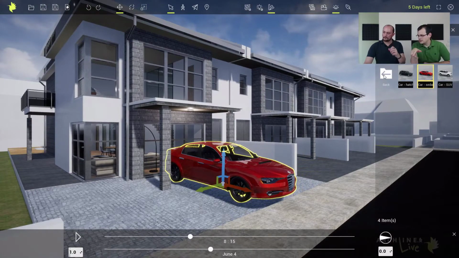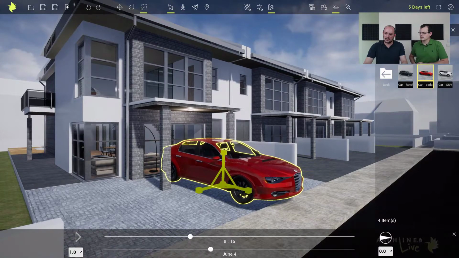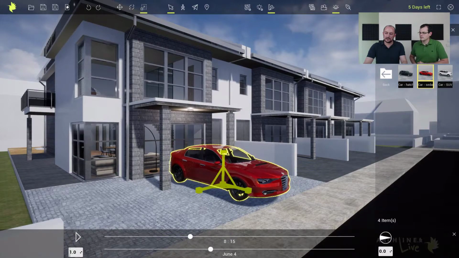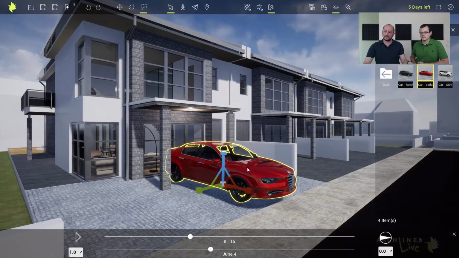I know it's not relevant in this scenario, but what was the third option? Scaling. The third option is for scaling. That's actually number 3, and it's this button here. And this is actually for rescaling an object. If you would like to have a slightly larger, slightly smaller object, or actually like a plant or something like that, we will talk about them soon, you can just do that. And also, if you just find that this is not the best, then you just undo that, and you can just go back to the original.